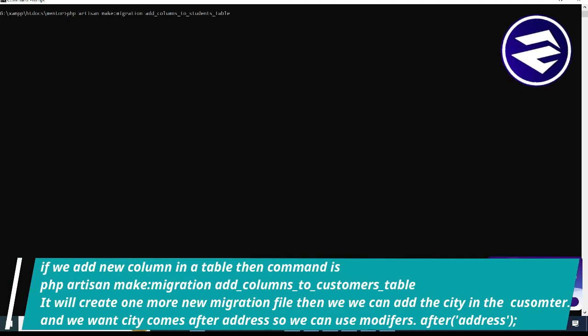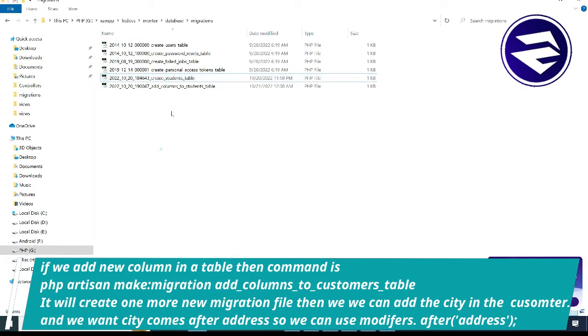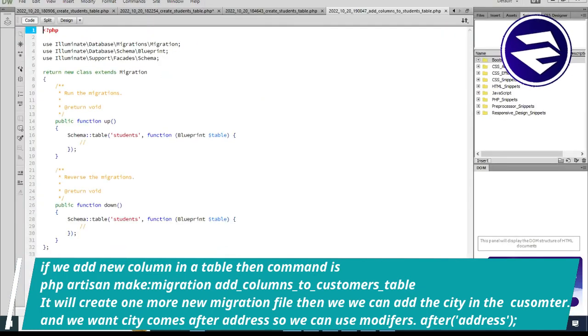It will make one more migration file in the migration folder. We can see it. Yes, this is the file.